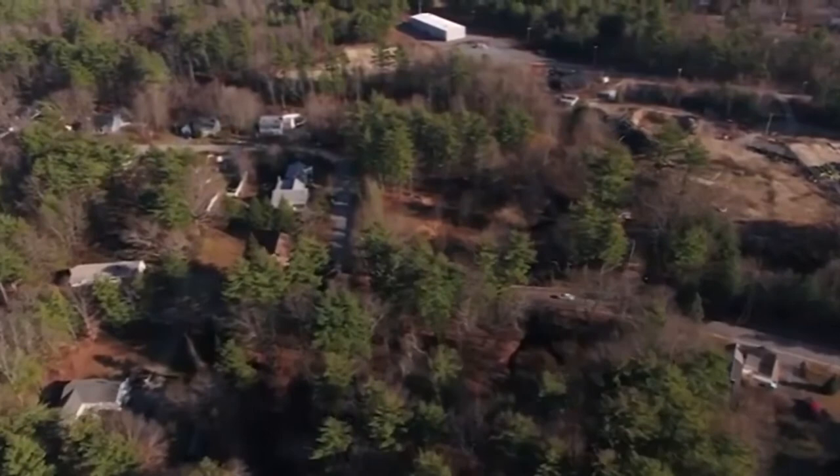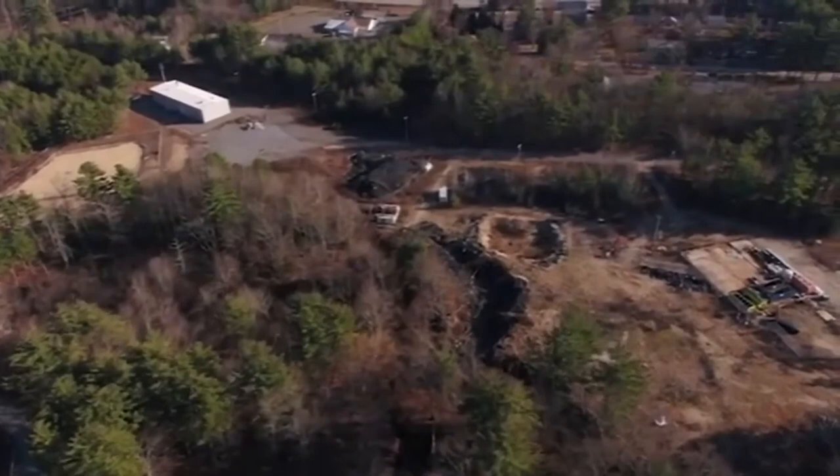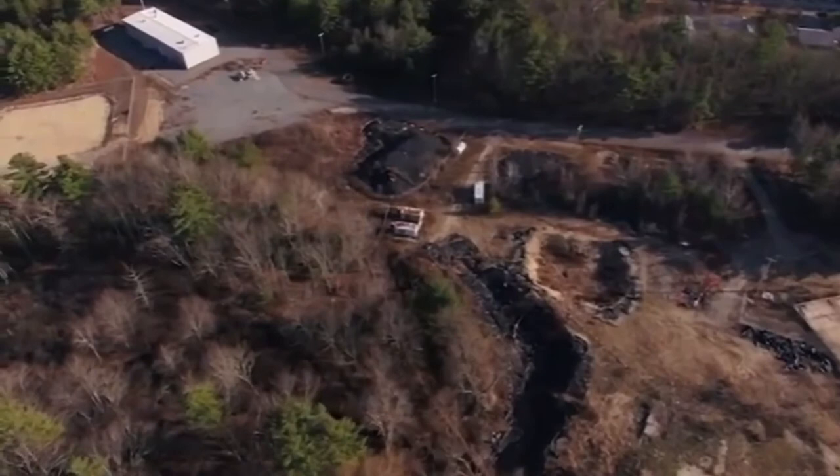We're now crossing Kelley Road. You can see the Beattie habitat restoration area in the upper left near the groundwater treatment building and the rapid infiltration basins — those sandy areas in the upper part of the screen. In 2020, three game cameras were installed on the site, including one in the wetland area below us along Kelley Brook.